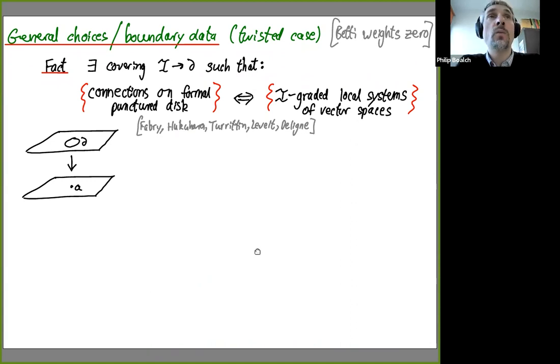This is known, but maybe not well known. The basic idea is that graded local systems occur naturally at the poles. There's a theorem of Deligne, which is really a restatement of lots of work before, that says the connections on the formal punctured disk are equivalent to the I-graded local systems. So you look at the circle of directions. The fact is that there's a covering, some huge infinite collection of circles, such that an I-graded local system is the same thing, or there's an equivalence of categories between these and the connections on the formal punctured disk. And this gives all of the graded local systems that we want to have, at least in the GL_n picture.